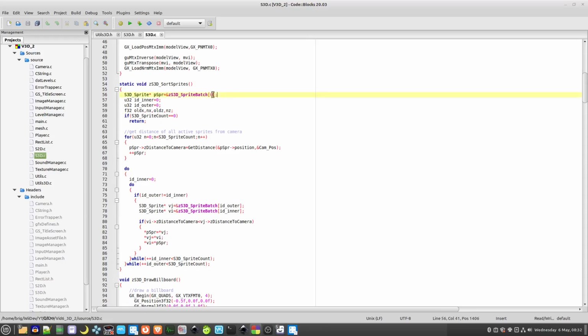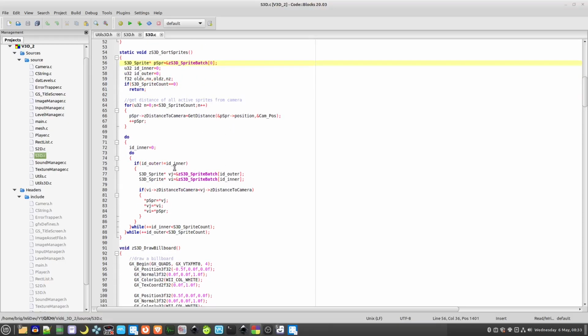So you have a pointer to the outside loop, which points to the sprite list or sprite batch. And then you have one which is on the inside.